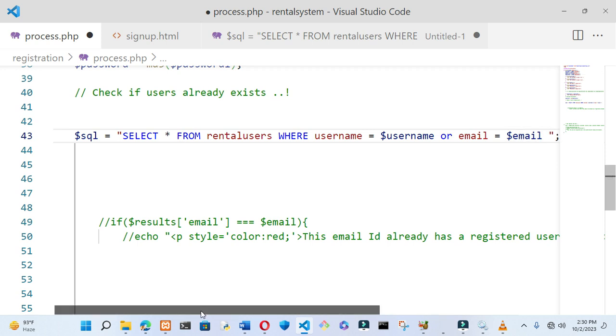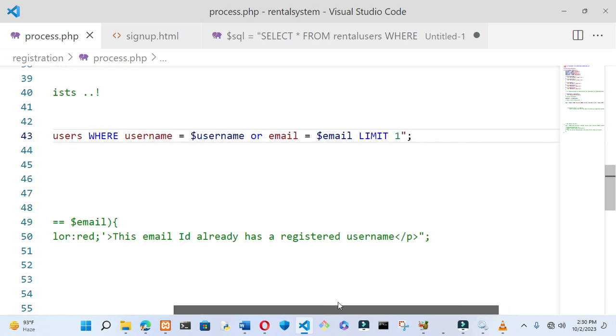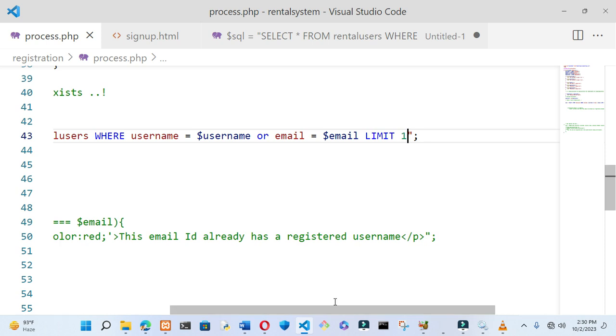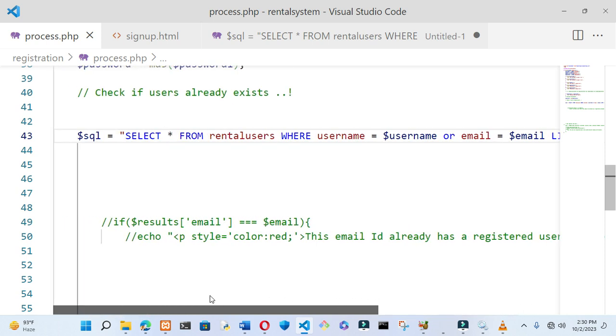Then I also want to limit this to one instance, so that you can just be notified, because only one person can be allowed to register. So I want to put the result one at a time. This is for simplicity's sake.